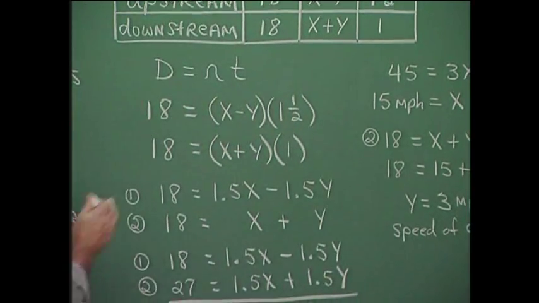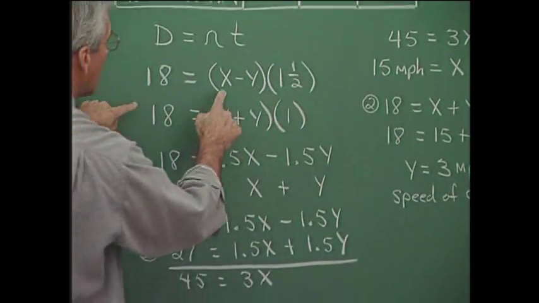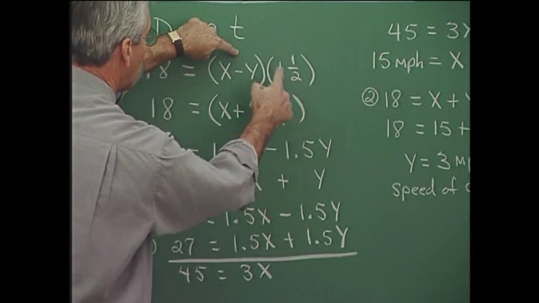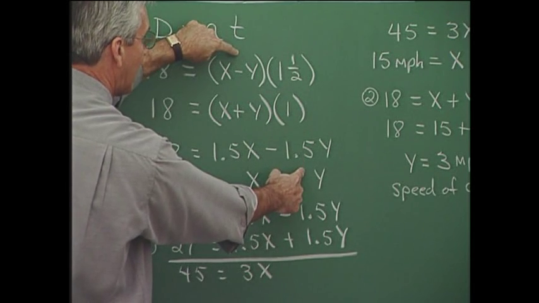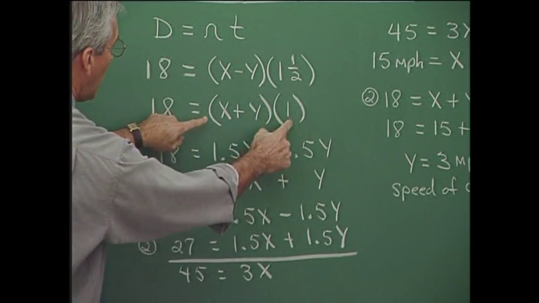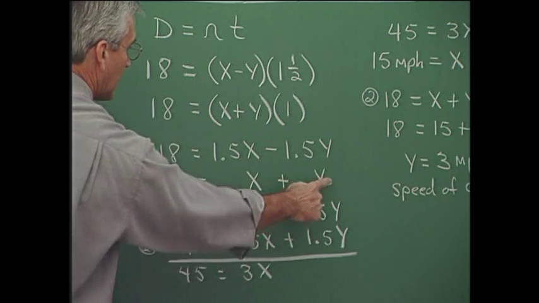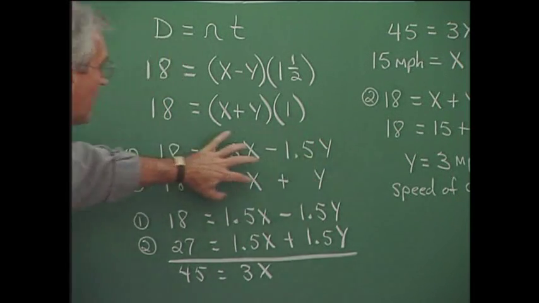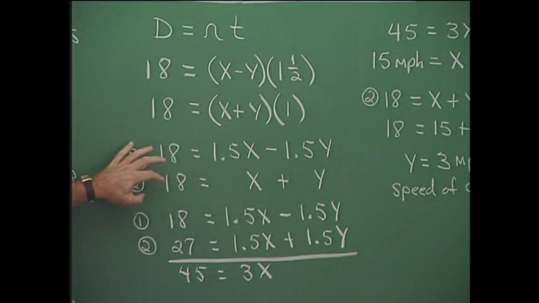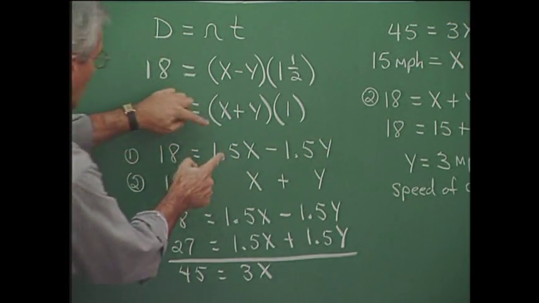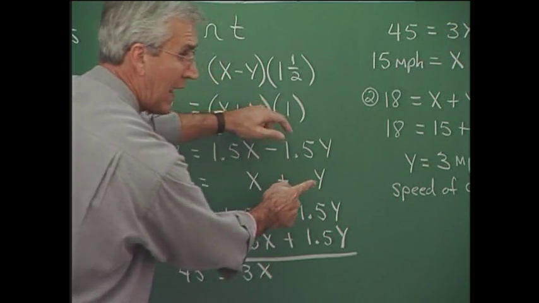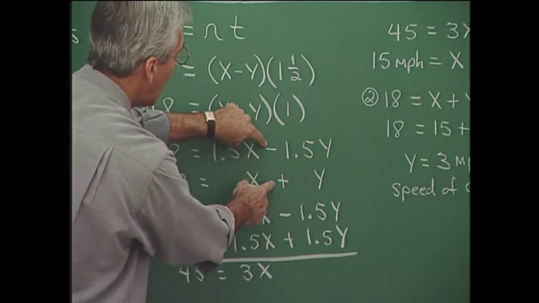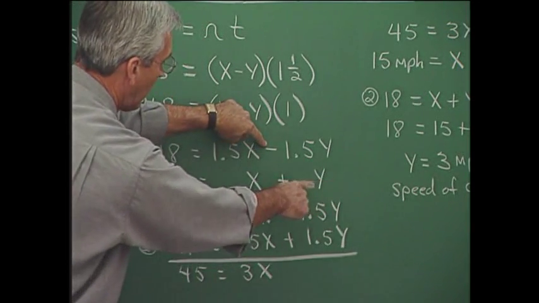Okay, to finish out the solution here, x minus y times 1.5. 1.5 times x is 1.5x. 1.5 times minus y is minus 1.5y. And then in the other equation, 1 times each of these just gives us x plus y. Now we look at this system of equations, and if we're going to use the method of elimination, which is what I'm using here, then I would attack the coefficients of x or the coefficients of y. I notice that I have a sign difference here for the y, so I will attack there. I'm going to multiply equation 2 by 1.5.